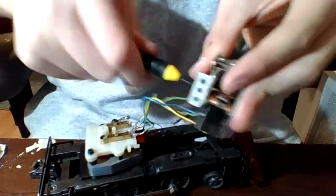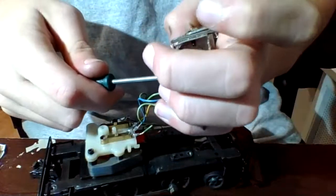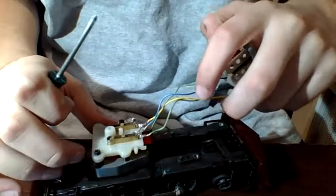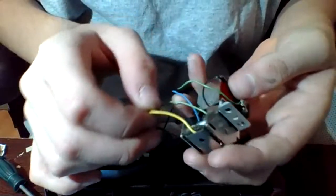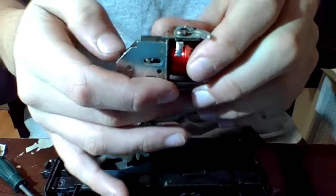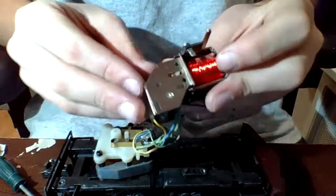This is my absolute first time cracking one of these suckers open. I imagined it would be easy to get this thing to work. I have been incredibly wrong in so many different ways that it's kind of sad to say. If all else fails, I might have to take this thing apart all the way. But that contact's soldered in. That contact and that contact are soldered in. Those two are soldered in. Everything is soldered on this locomotive. Good craftsmanship.